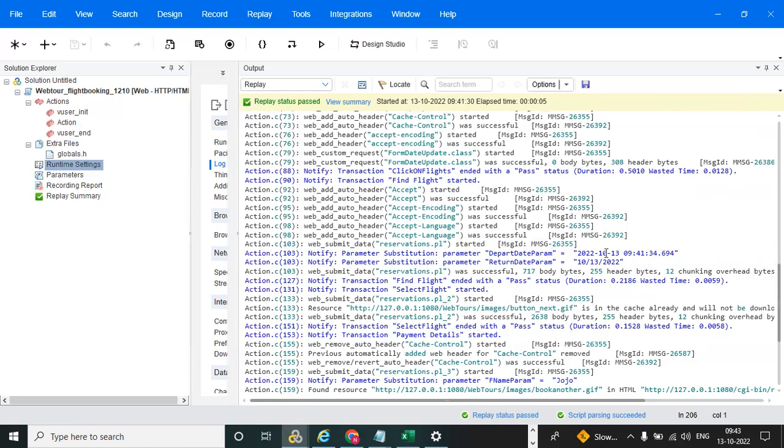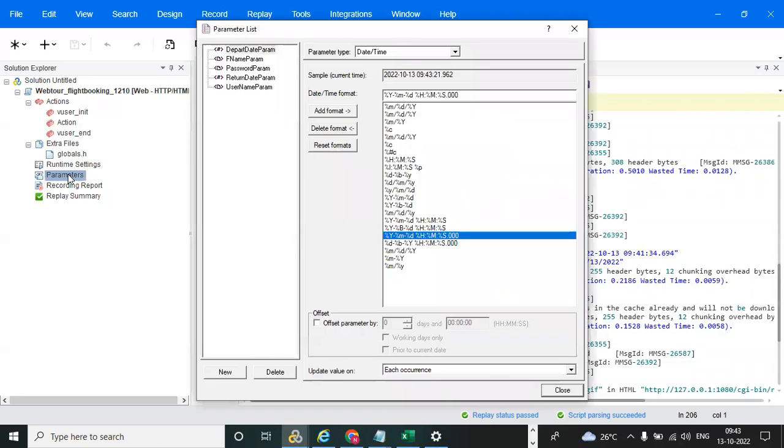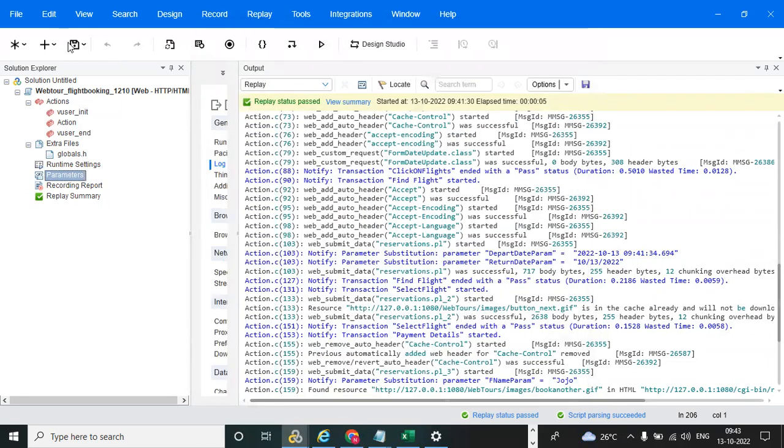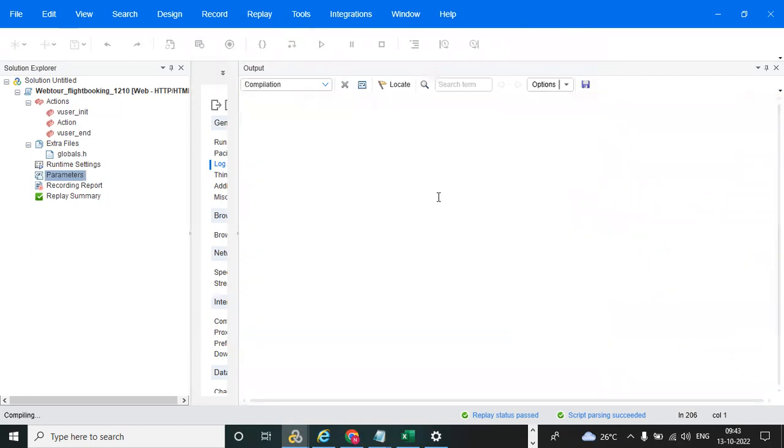I think a different format is selected, maybe you can observe 2022, 10, 13, and the date is also coming. This is not the correct format. Go to the parameters, select the departure date format, and click on close. Now again we'll save it and execute.